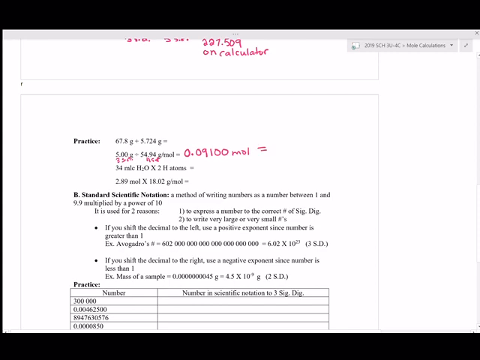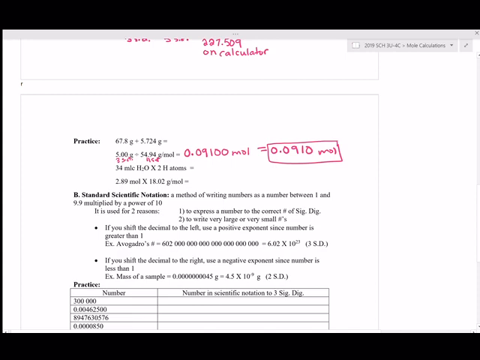Okay, so 3 significant digits, not going to count those. So 0.0910. And that is it, because I'm going to look at that 0 and say, yeah, I'm just going to chop it off. Now, in the next section, we're going to look at how we could actually tidy that up and make it look a little nicer. And that would be called scientific notation. So if you're familiar with that, you can do that now.